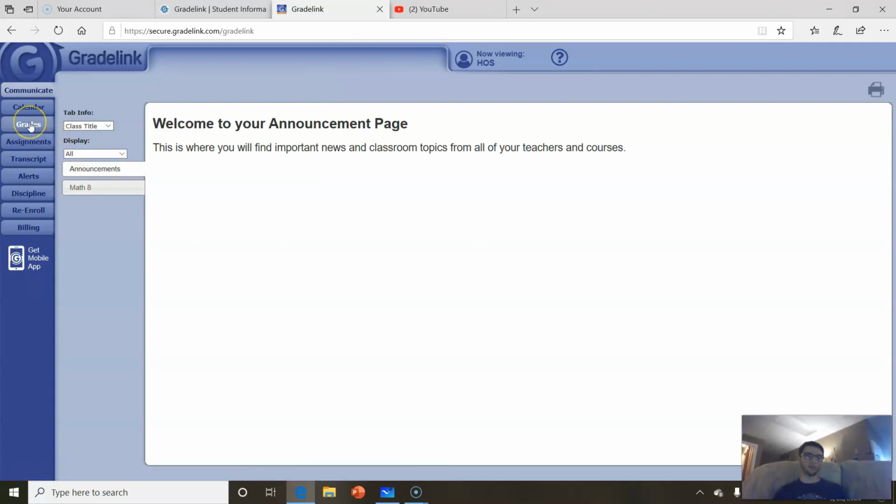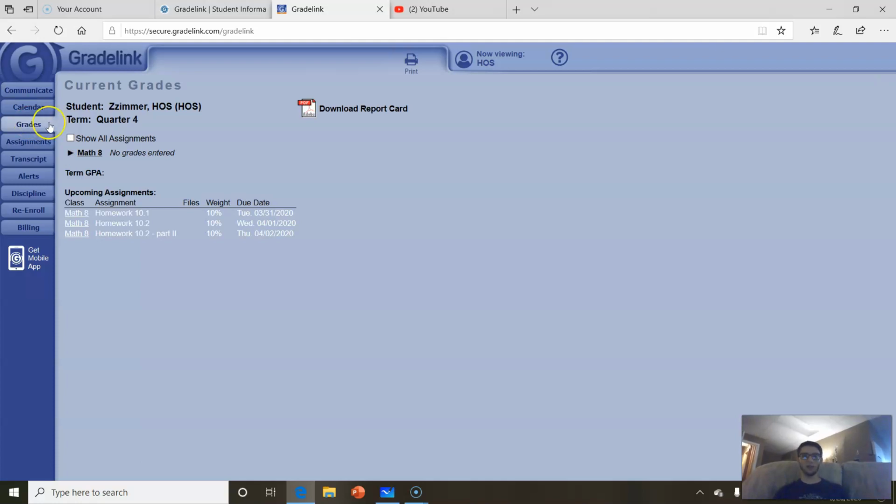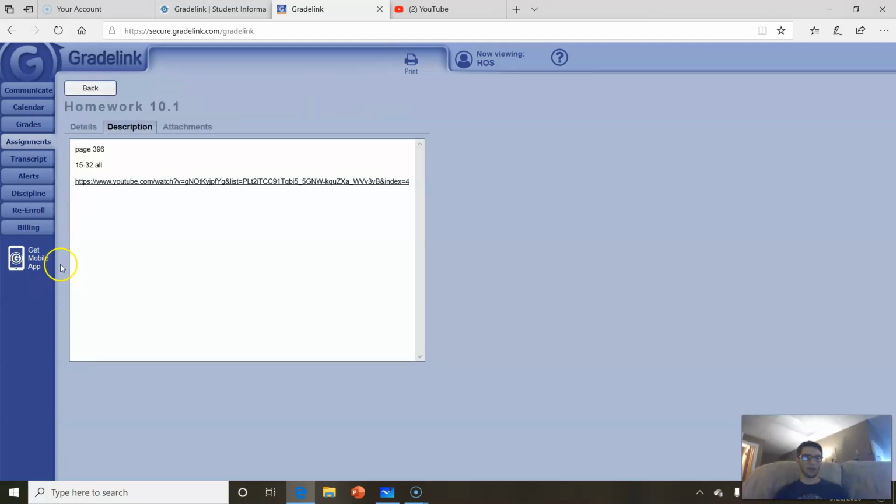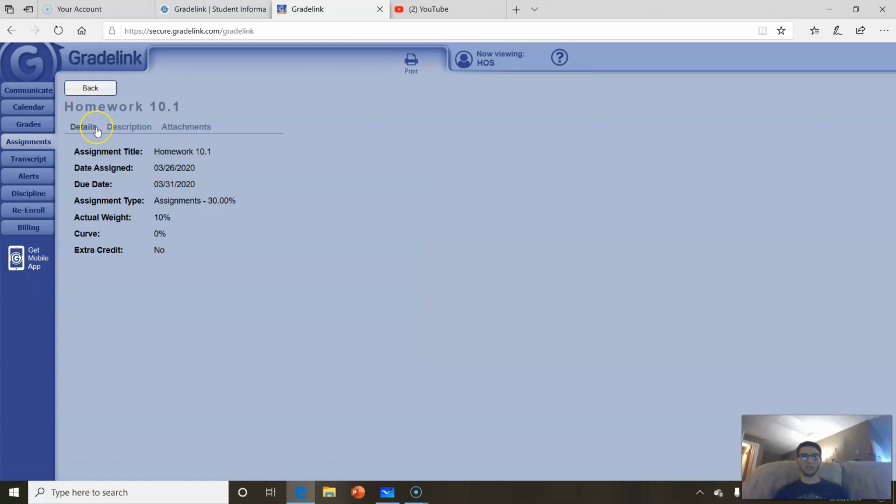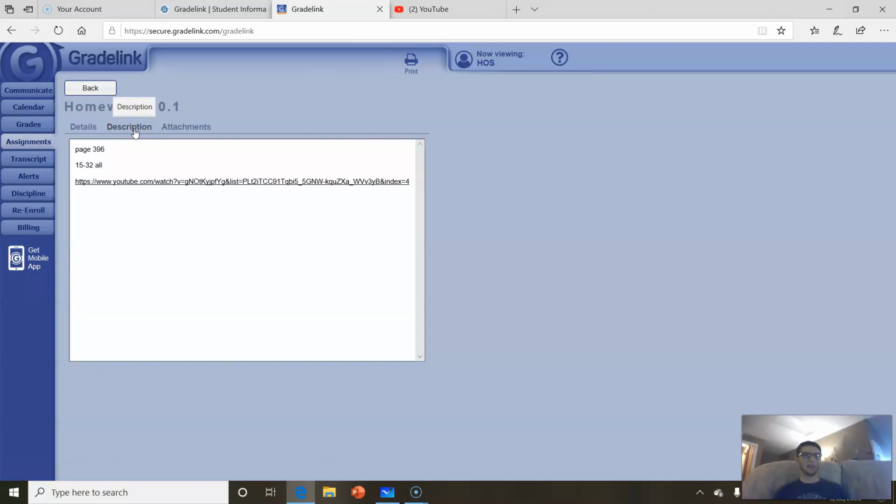Now, if you are wondering what your grades are in this class, you can click Grades, which is right here on the left. This student has been assigned these 3, and obviously nothing has been graded. They're just worth 10% each on the overall grade. But if you want to know what is homework 10.1, you just click over here on Assignments, and once you click on Assignments, it says 10.1. You scroll down and click on it, and once it comes up, it comes under description. There are details about how much is weighted, but I would stay on the description page, and you can see what page number the homework is on, and then you can see how many problems they have to do.